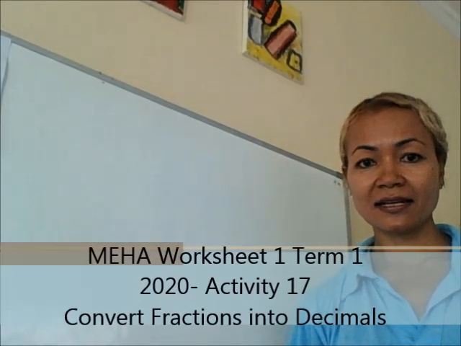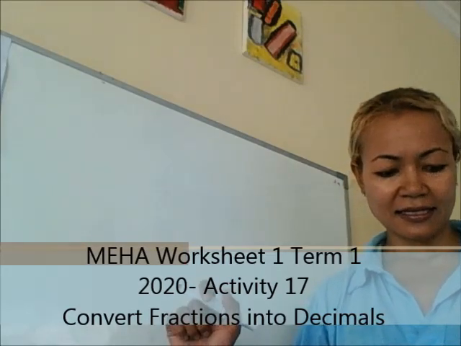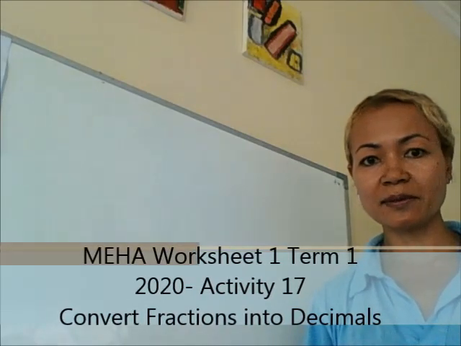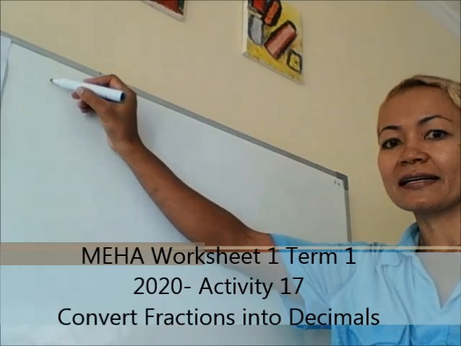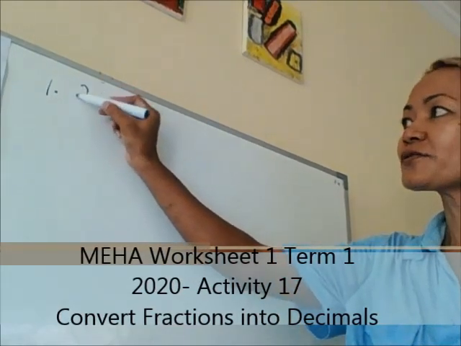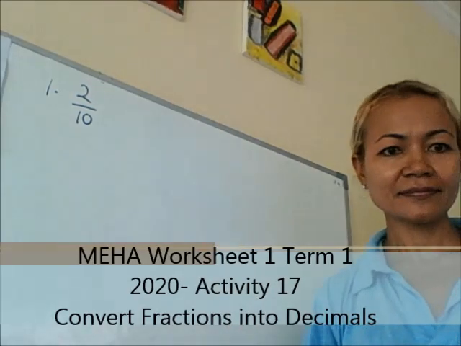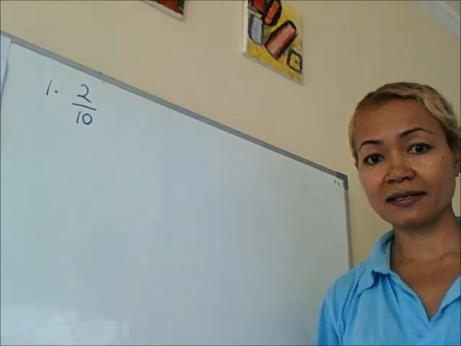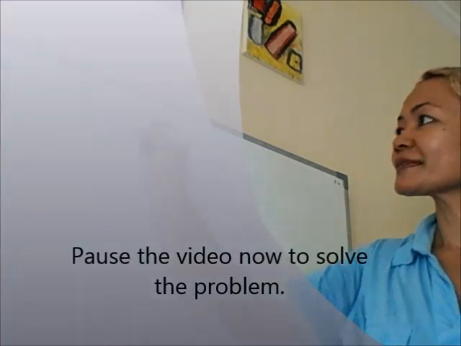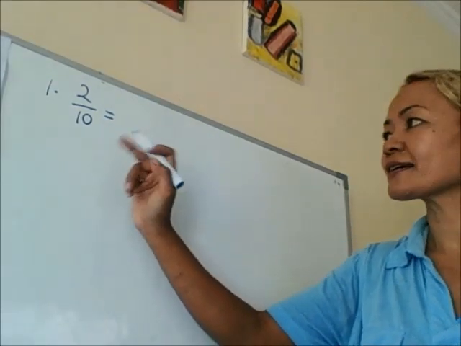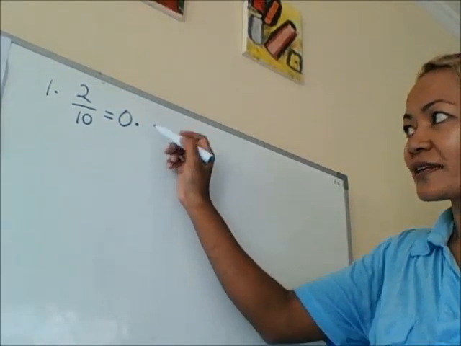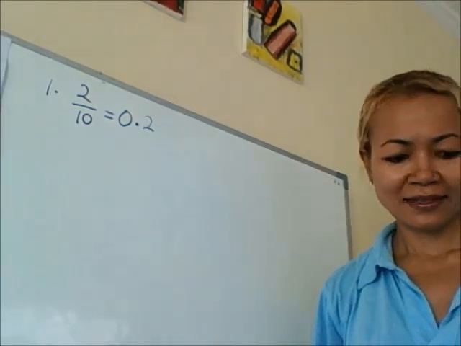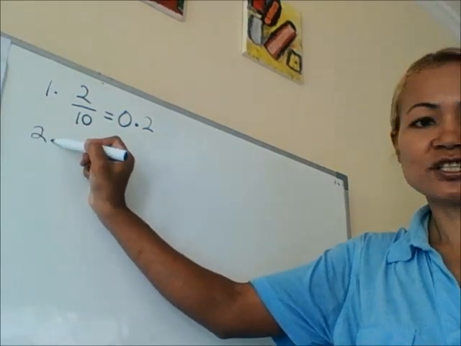Activity 17 out of worksheet 1 for maths. We can quite quickly solve the 6 problems, but I want you to solve the problem first before you look at the solution. Right? So number 1, 2 over 10. I'll give you some time to answer that. Okay, I hope you've done the answer. 2/10. So the 10th column is right after the decimal, and you just place the 2 there. On to the second question.